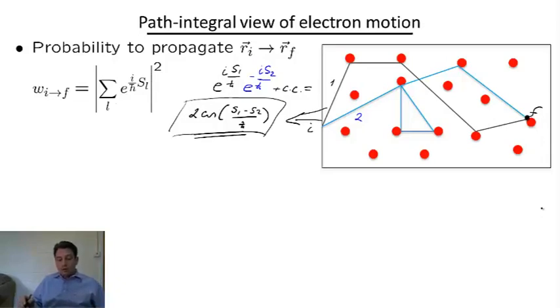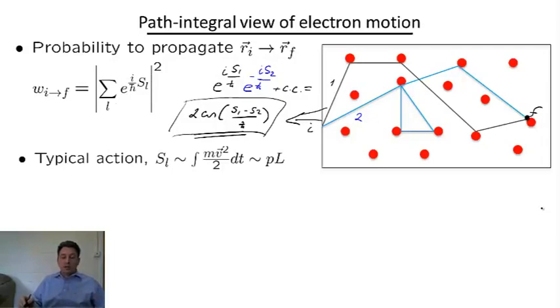And in order to see all this, let me estimate the typical action that appears in this equation. Remember that at this stage we're just talking about particles bouncing around from these impurities, but otherwise, in between each scattering, they are free particles. So their energy is essentially just mv squared over 2, the kinetic energy of a free particle. Therefore, to estimate the action, by order of magnitude it's going to be mv, which is momentum, times another velocity, times dt, which gives the total length of the trajectory, and this is going to be the typical momentum.